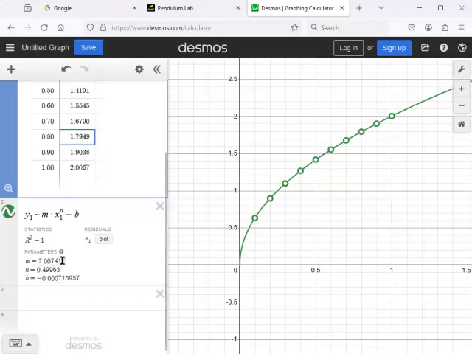Okay, these other numbers here are part of the equation. So this here would be the 2.007. Looks like it ought to be rounded to 2. I'll show you that in a moment. And this one here, the 0.49963, looks like the exponent ought to be rounded to 0.5. And the last one here, the negative 0.0007, is possibly rounded to 0. By the way, that would be here where it goes to that 0 point.